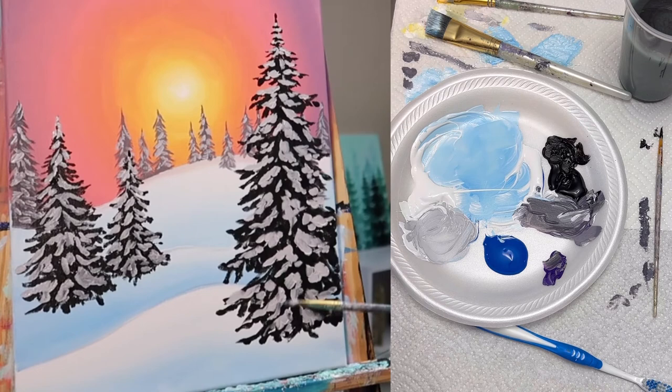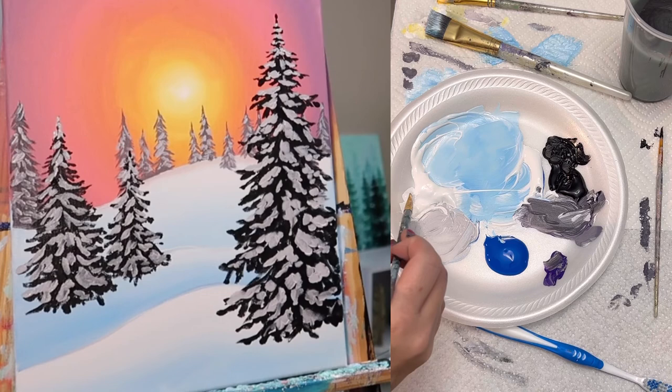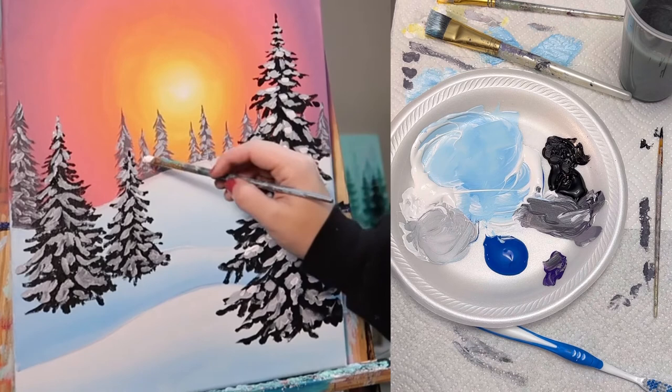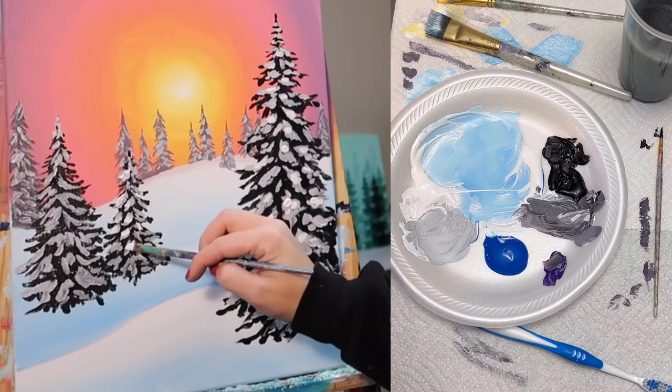Okay, now that I have given myself this light dusting of snow, I am actually going to start adding some pure white to my brush — and not on every snow spot, but on a few — I'm going to give my snow a little highlight of pure white, just a little glimmer at the top of most little clumps. This gives our snow some depth. The snow isn't flat — it has bumps, it has spots that the light is touching more than others. I'm really only worried about these three trees that are black. The snow on the other trees is too far away to be worried about any kind of highlight or depth.